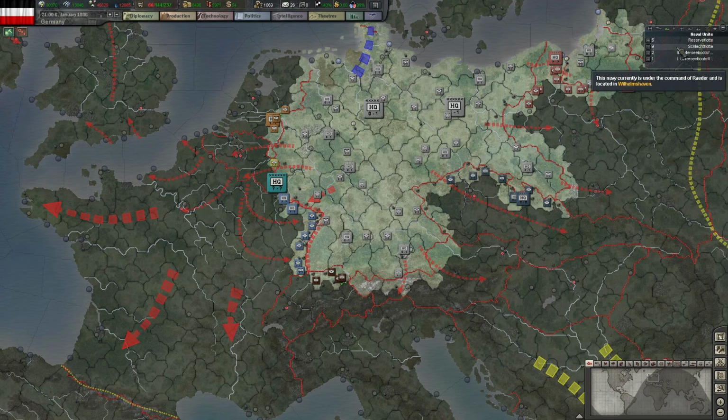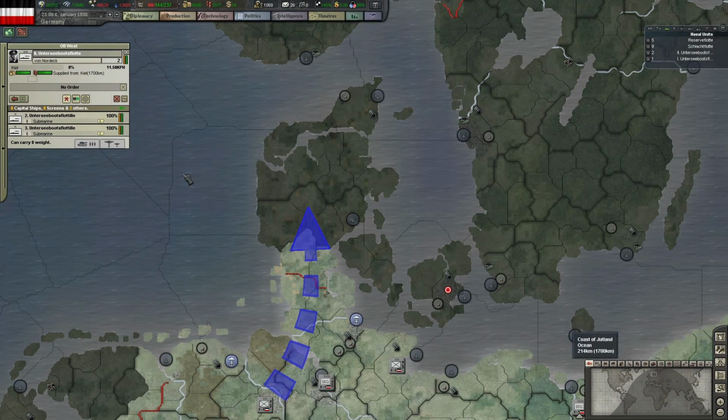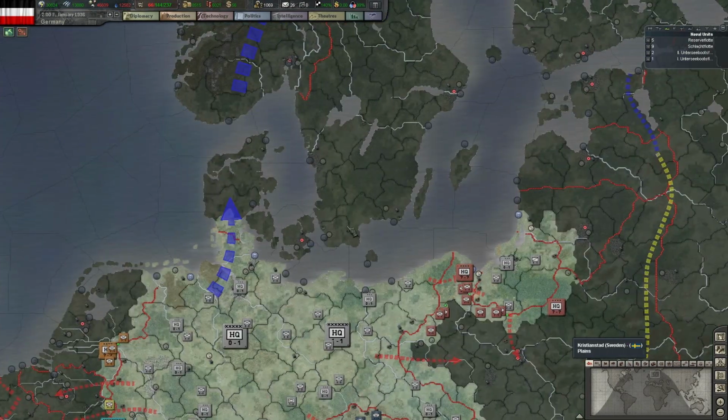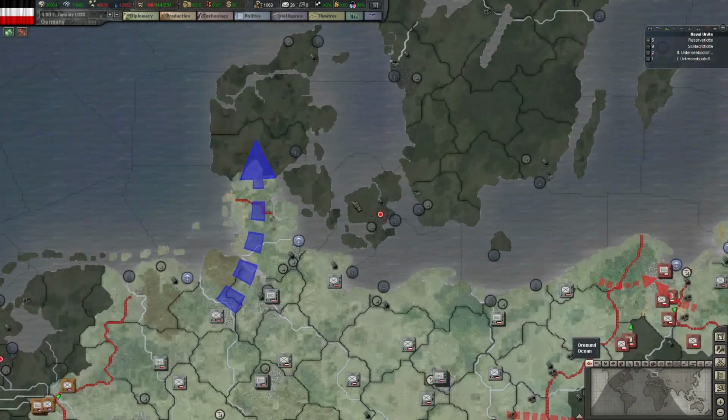See, what I'm trying to do is figure out the best way to do this. So here's the submarines. But the thing is, I can't really do anything because I'm not at war with anyone yet. Ah, good old Copenhagen.